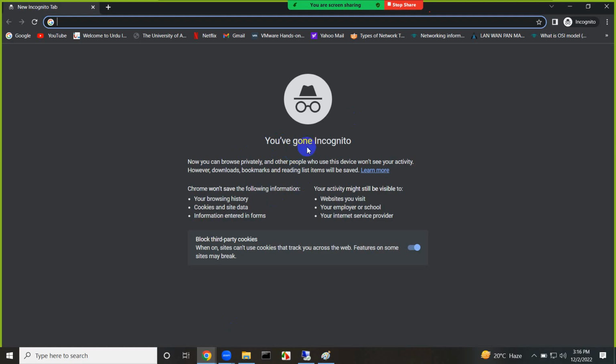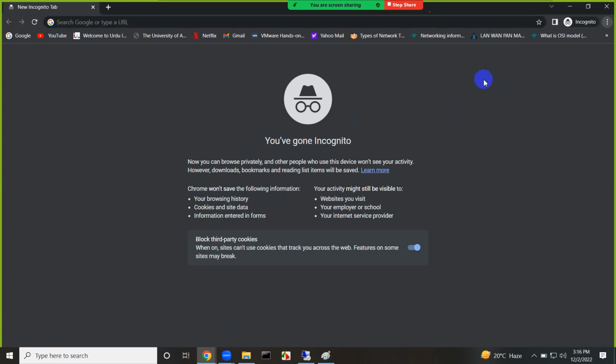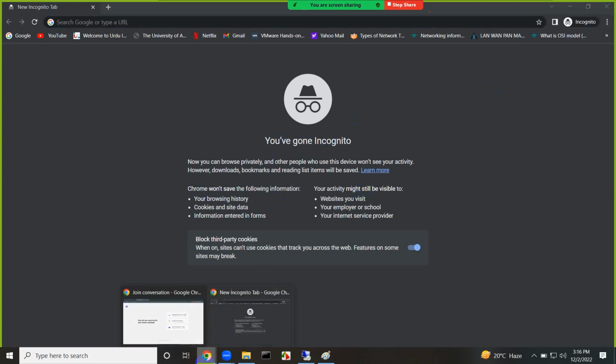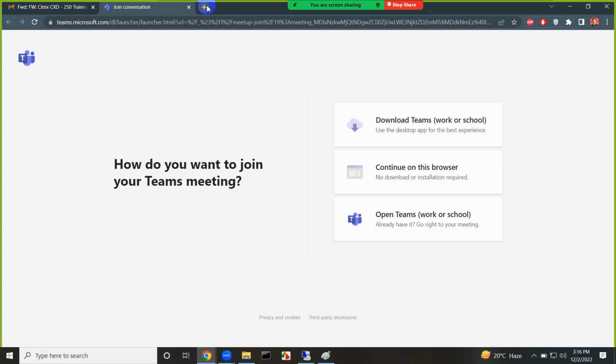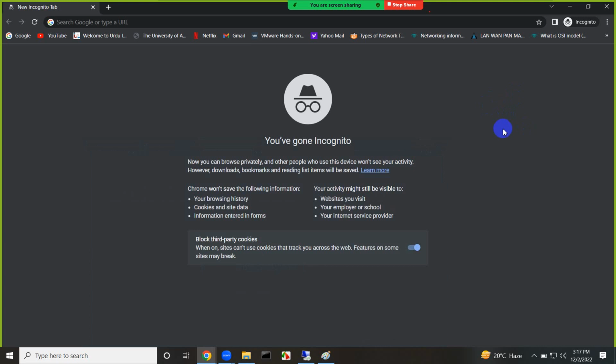This is Google Chrome. Do you see any option here like a login option? Yes, sir. There we have a login option, right? What is the benefit of logging in to Google Chrome? All of your bookmarks, all of your history, passwords, everything will be stored in your Gmail account.